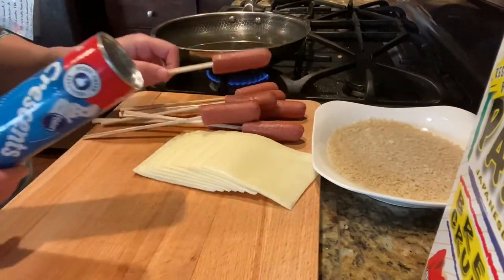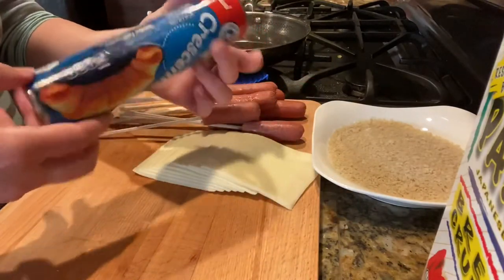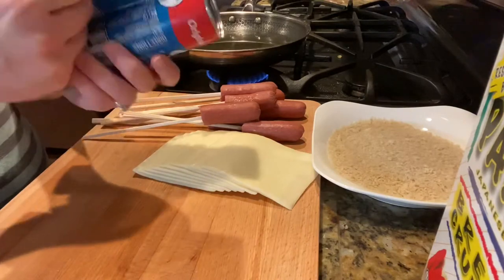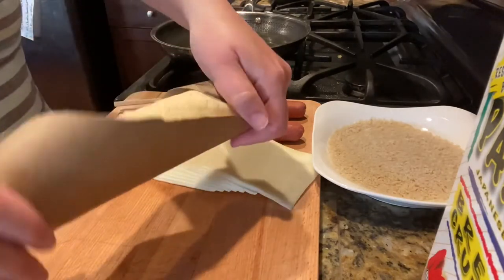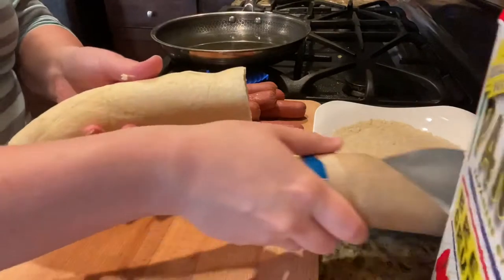Today I'm going to show you how to make Korean corn dogs in a really easy way. So I think the hardest part of Korean corn dogs, or the most tedious, is the dough part. So instead of making my own dough, I use Pillsbury crescent rolls. Using the Pillsbury dough that's already made, it's super easy.